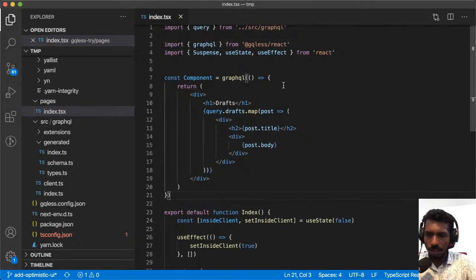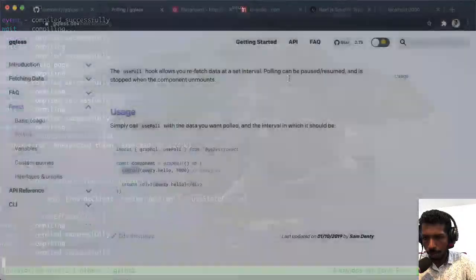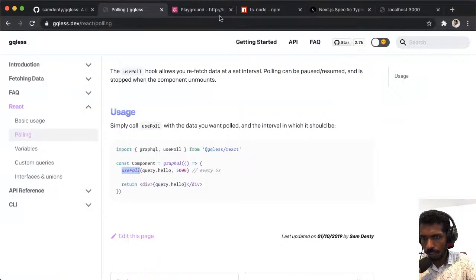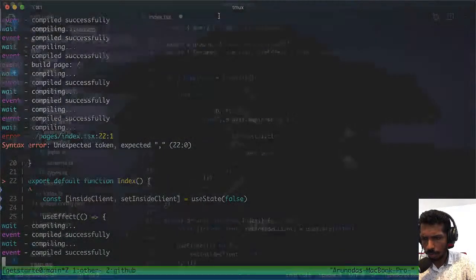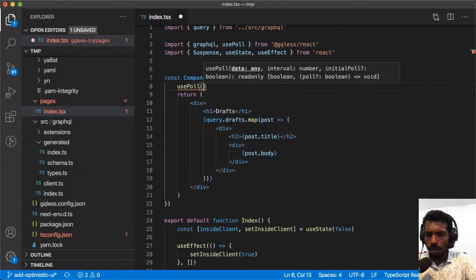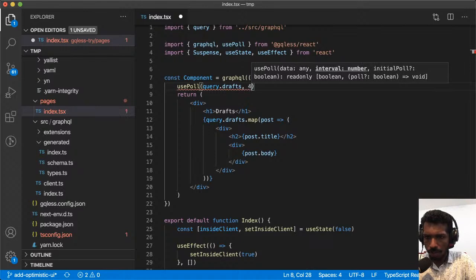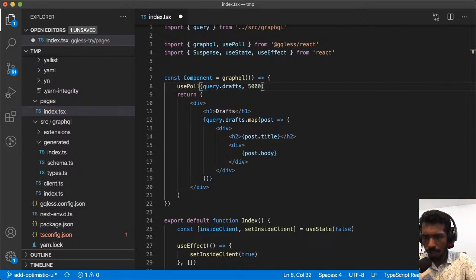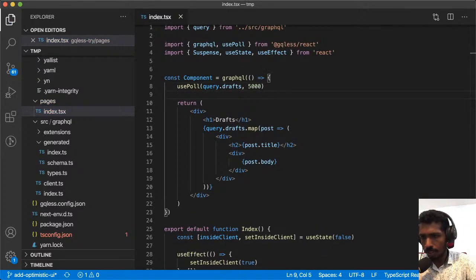Okay, now I need to poll this every once in a while. To do that I need to use poll, and I need to use query.drafts to do that every 5 seconds. Or maybe let's put it to 1 second, or maybe 2 seconds.